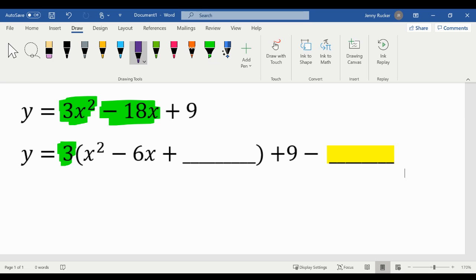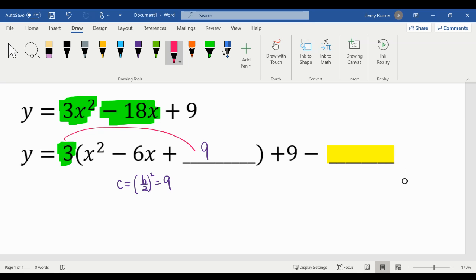Then in the previous problem, we figured out how many of those little unit squares we would need to complete each one of those 3 squares. And we did this by taking b and dividing it by 2 and squaring it, and we got 9. So for every square that we're trying to build, we need 9 little square unit tiles. But we're trying to build 3 sets of these squares. So that is saying that we would need 27 of those little square unit tiles.